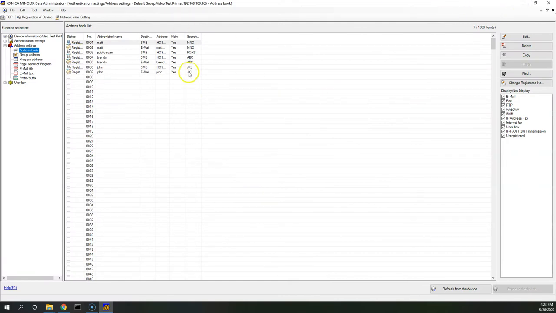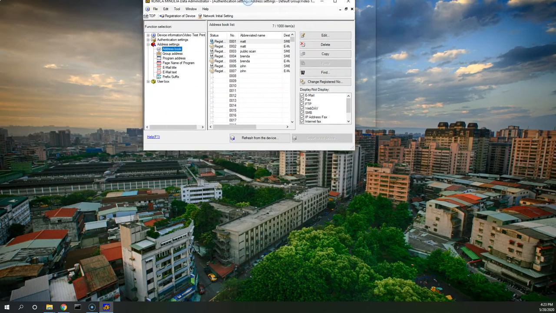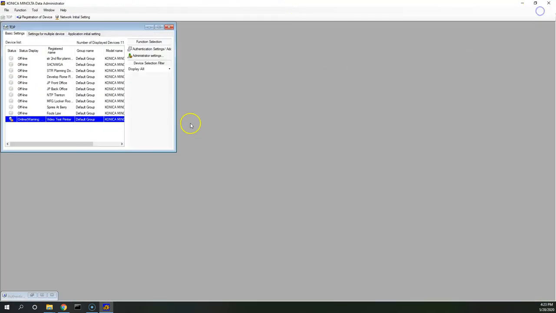This also allows you to take this same spreadsheet and add it into other machines that you have on your network, say video test 2, second floor, HR, whatever. You can basically have a full company spreadsheet, import the entire spreadsheet, or when you import it, it gives you the option to import certain stuff out of your spreadsheet. You just tell it which people you want on that machine, and then it'll add them. So if you have a master spreadsheet, it helps out a whole lot. But this is the video.